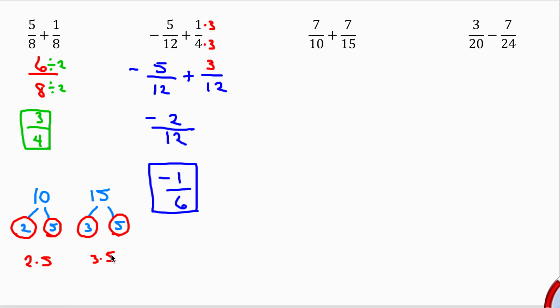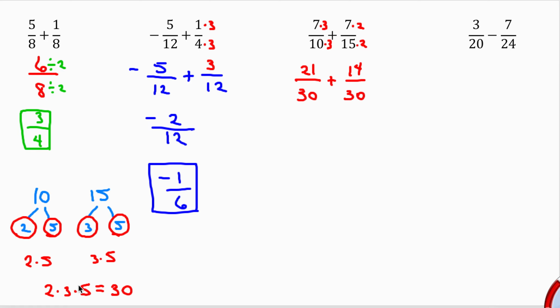So because it's got the L in there, the LCD, I want the largest amount of them, all with the largest exponents. Okay, so this is it. 2 times 3 is 6 times 5 is 30 is my common denominator. I need to make both of these have a denominator of 30. Now in this we can probably tell that 10 times 3 is 30. So I need to do 7 times 3. And 15 times 2 is 30, so I need to do 7 times 2.